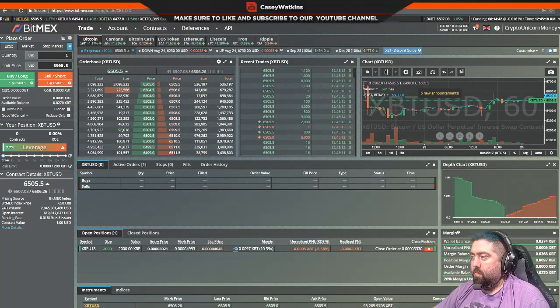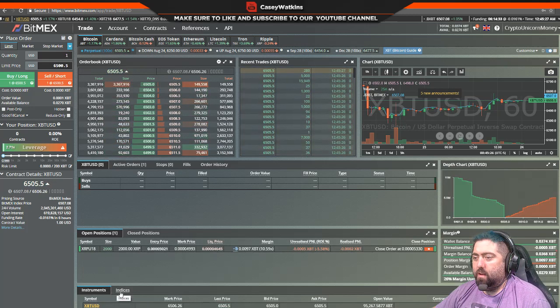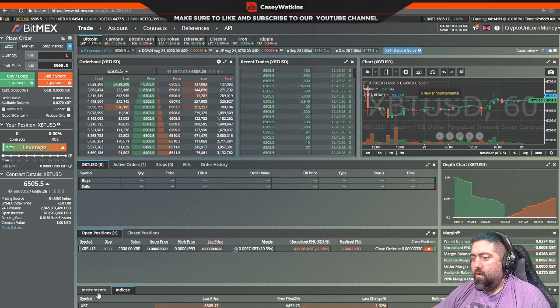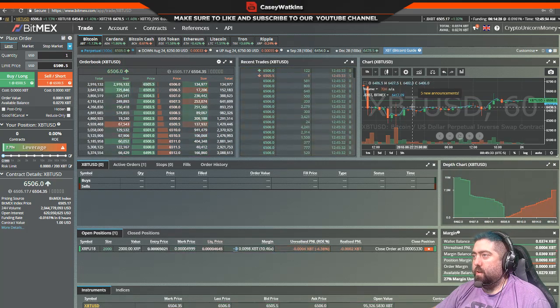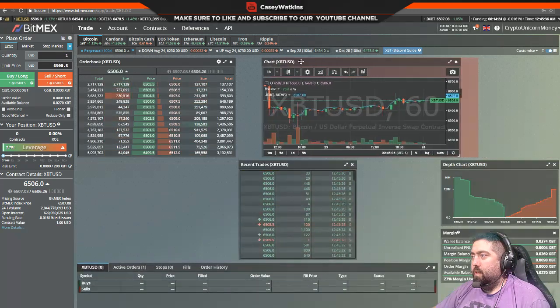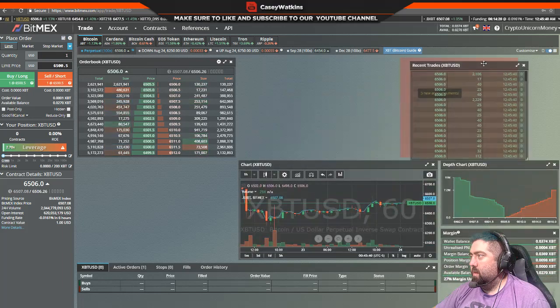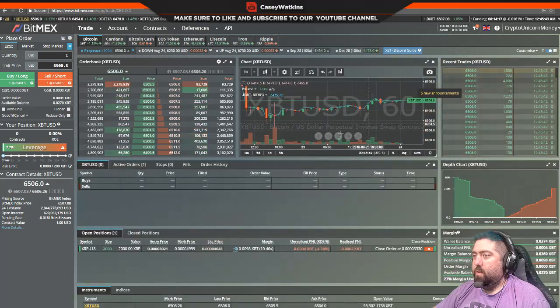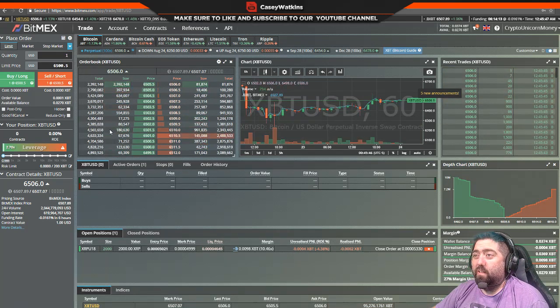You get your wallet margin balances over here, open and closed, and then your instruments and indices, which I like to see all of this all at once. Normally I'll flip that one, that one. So I kind of like having the chart in the middle for some reason. Just pure preference.